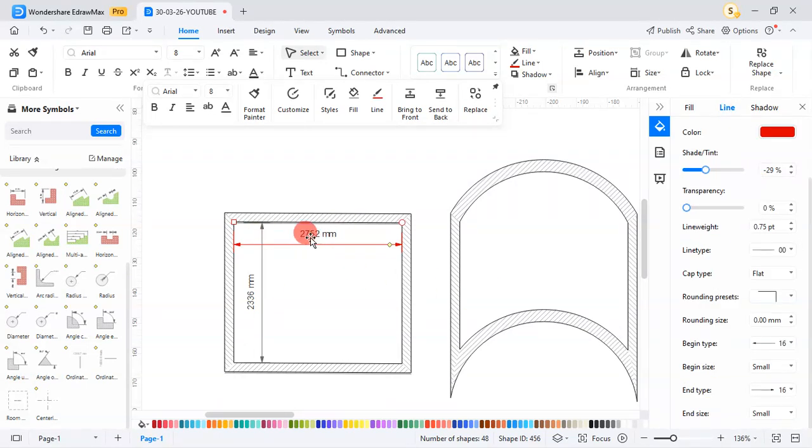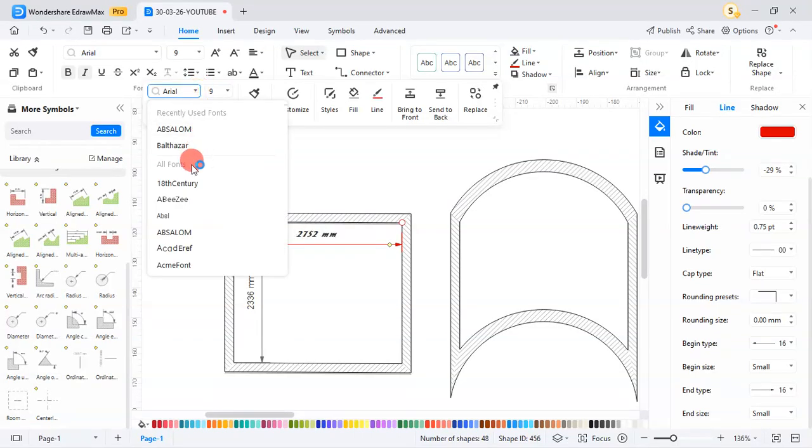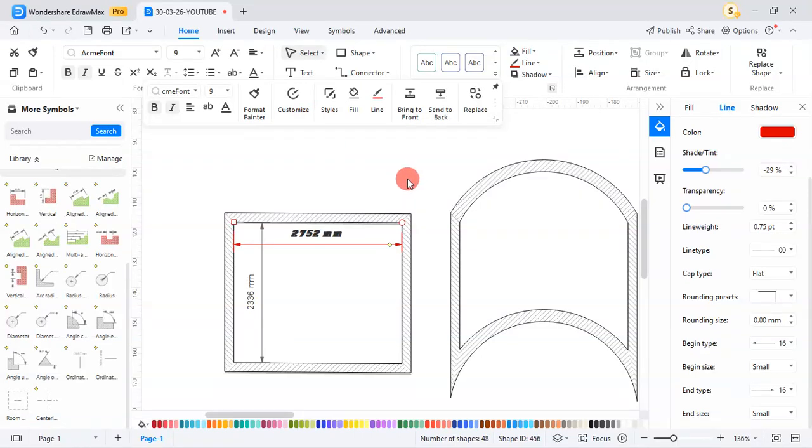Now if you want to change the text for the dimension, you can bolden, you can italicize, you can change the font size, you can change the font type. Then you can use this symbol to move your dimension either back or front on the same layer. So you have the line, the fill, and the styles here again.